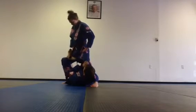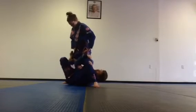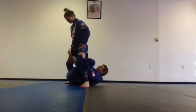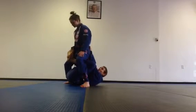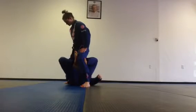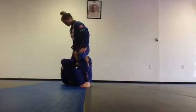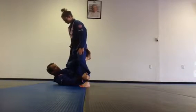We're going to continue the rotation and I'm going to come to this side, right over here. Now I'm going to move over to the back side where I can start controlling the belt, I can start controlling the uniform. I'm going to scoot over to this side — this is the tricky part — but my back foot is still over. I'm right here, and then I'm going to pop here and slide back into my starting position.